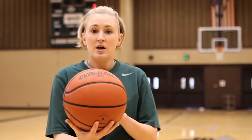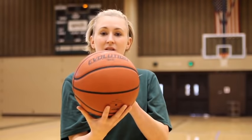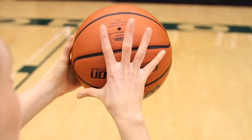And again, anytime you're holding the ball, whether it be shooting, dribbling, passing, anytime you catch the ball, you're doing something with it, you want it on your finger pads. So the ball is not going to be set flat on my palm, okay, but it's going to be up. I should be able to slide my fingers inside and create this gap. Then again, with the grip, the ball doesn't just sit on your fingers. You're going to try to kind of claw it and grab at it a bit so you have a nice feel, a nice tough or strong grip for the ball.